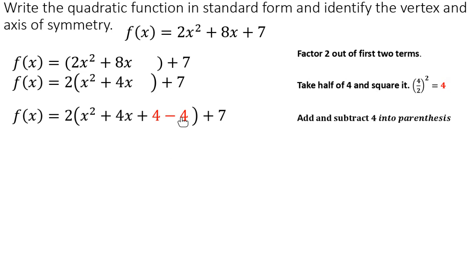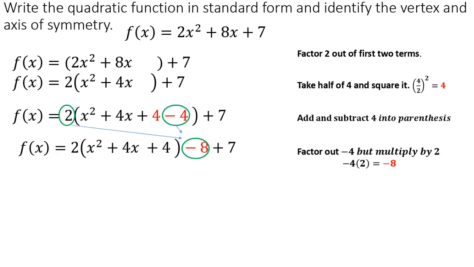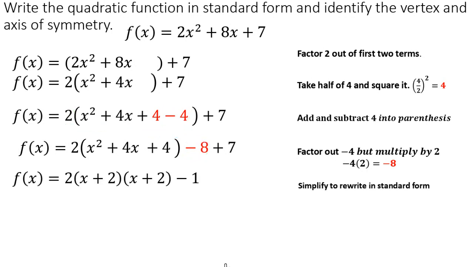So again, I'm going to take that negative 4 outside the parentheses and give back the 2 that I had factored out originally. Okay, so when I take the negative 4 out, negative 4 times 2 is a negative 8. And inside the parentheses gives me x squared plus 4x plus 4, which I just have to look at this value here. It's going to be x plus 2 squared, right? If I had to FOIL it, or again, just to show you my work, this signifies x plus 2 times x plus 2, and then the minus 8 plus 7 gives me a negative 1.